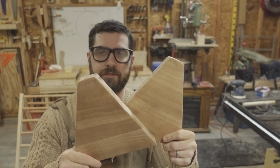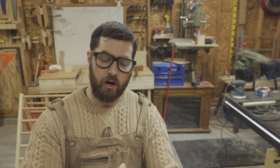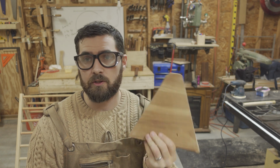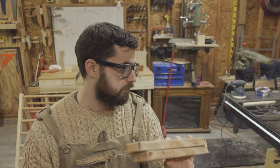Alright, those are all roughed out. They look pretty good for freehanding it, and I'm perfectly happy. I've taken all the edges off of them. So now I'm going to clean up any burn marks from the sander, and then I will clean these with some mineral spirits, and then we will mark out all the holes that need to go into this.